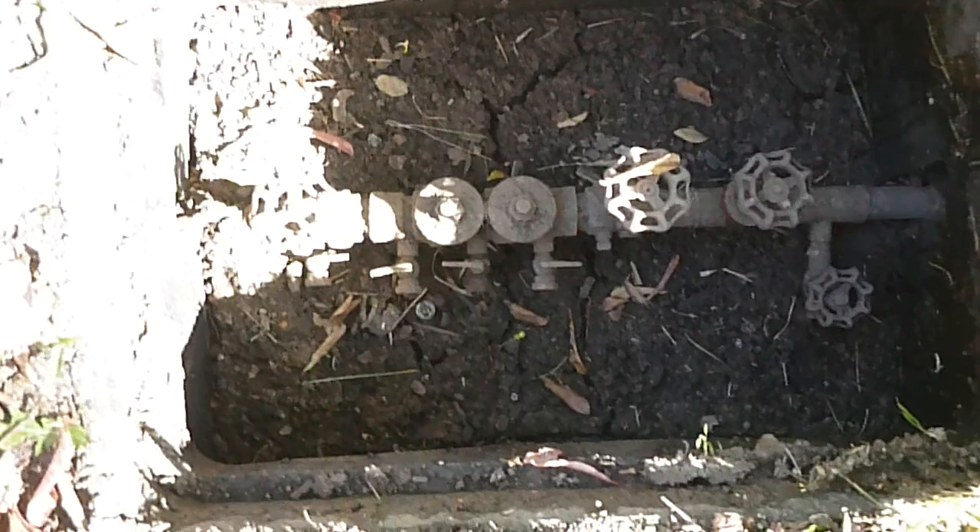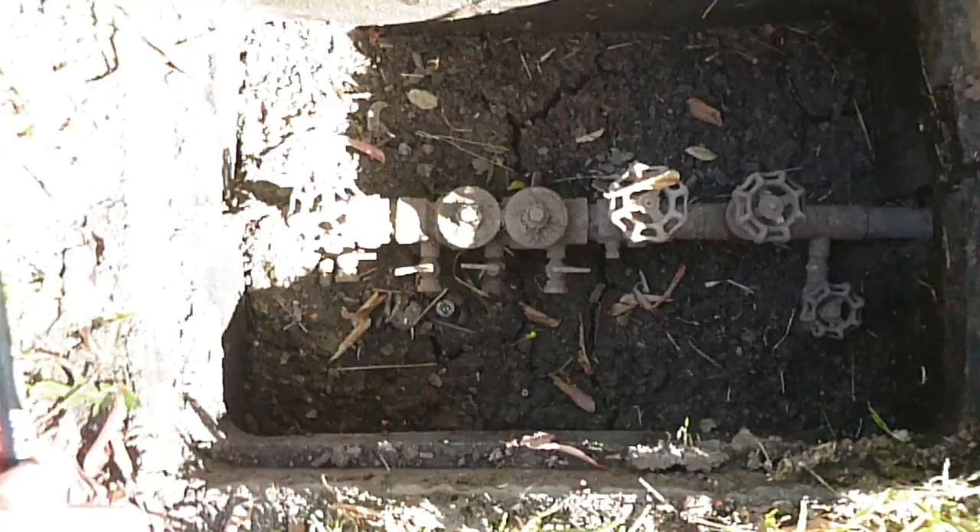As it is now, you have to turn off the water to the whole house, which probably isn't a horrible thing. The floor should be excavated and lined with gravel to keep dirt from washing in like it has, and these little bleed valves should all have little rubber boots on them. We're supposed to service these every year — nobody does that.